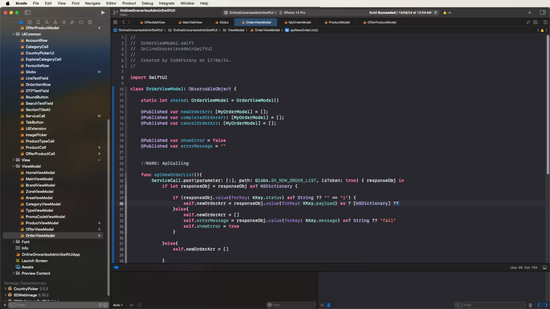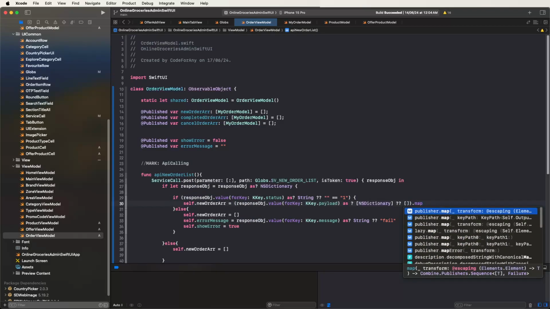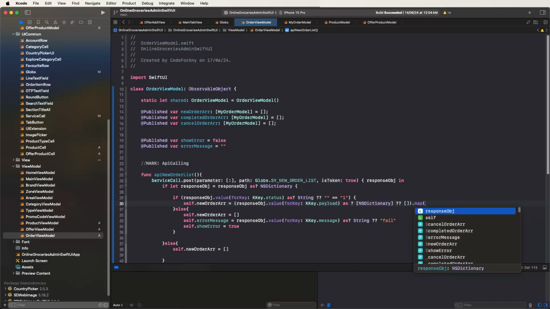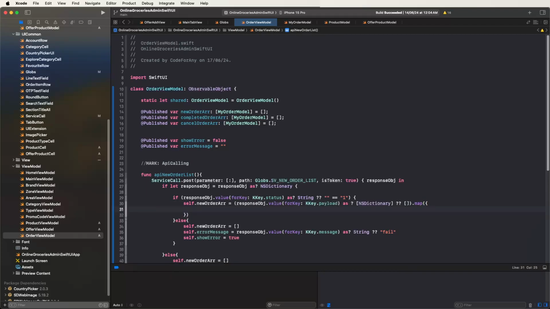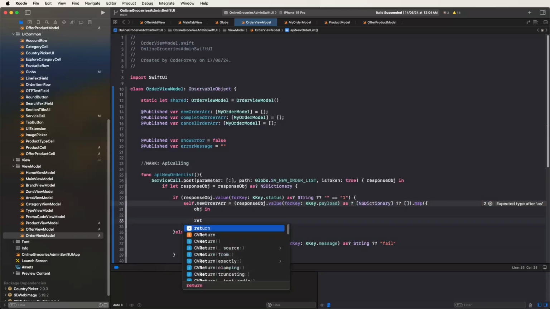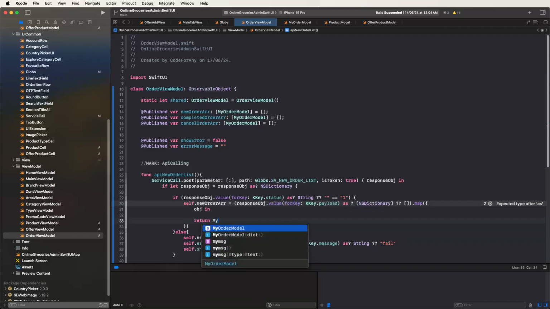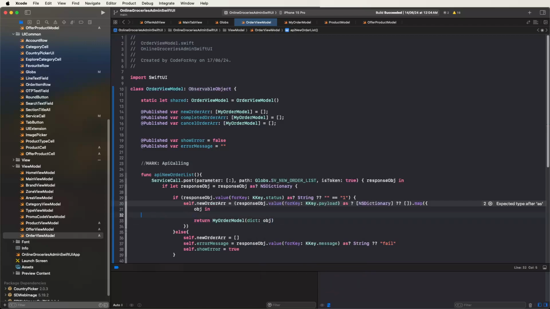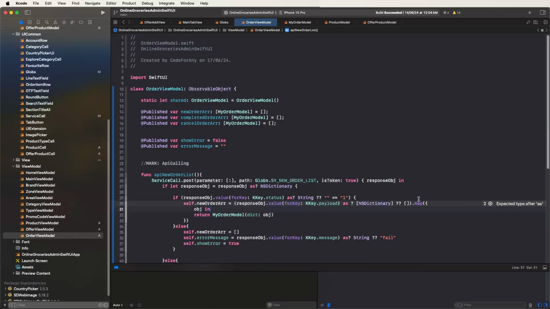Types. If not get, and to set here the blank array and create here these lines or brackets inside, and now need to pass as a map, brackets inside, to write down here the object in, and now need to return here the models as my order model, and to pass this here as an object like this. We need to call here the new order list API, need false, and to pass this here set condition.